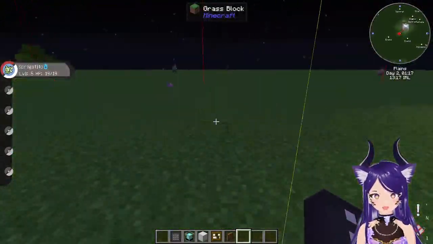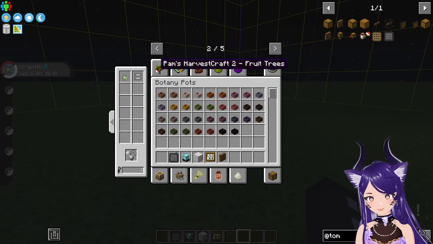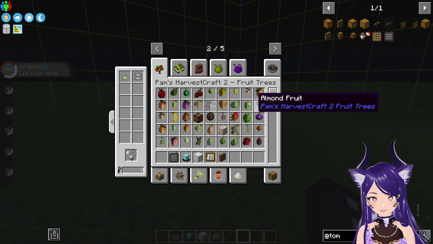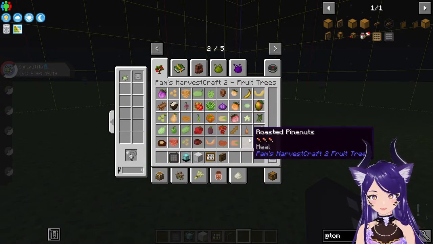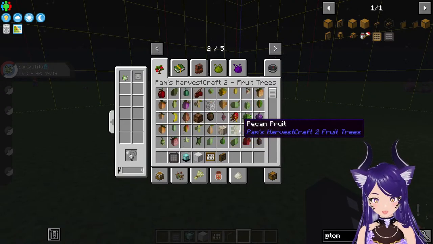Moving on from Tom's Simple Storage, there are a bunch of other mods available in the Raidcast Pixelmon server. We have Pam's Harvest Craft, which is a large agricultural based mod. It's all about adding a bunch of different foods to eat, to farm, and to cook with.